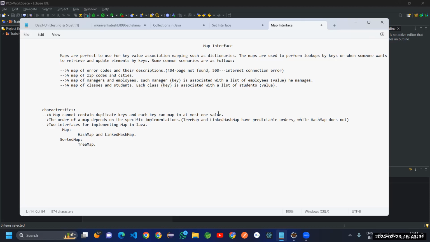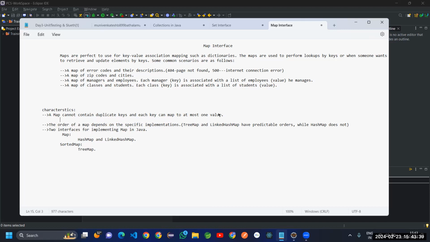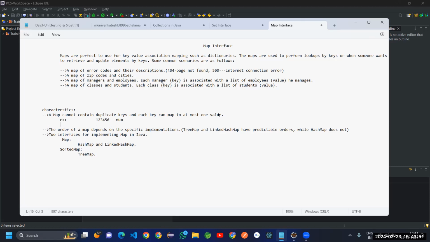Let's consider a key, say 1, 2, 3, 4, 5. This is one zip code, and let's say it refers to Mumbai. In the same manner, you can give the same value for different keys.